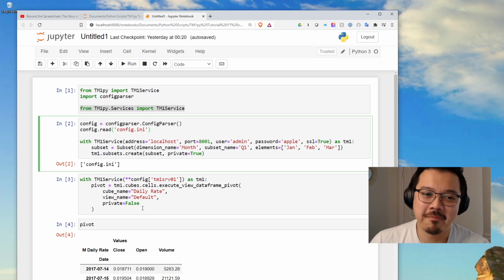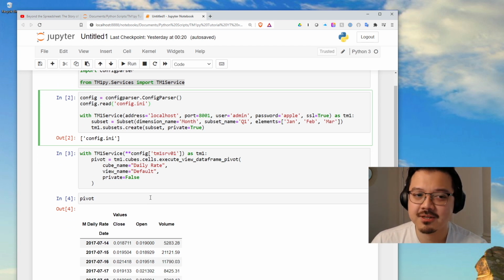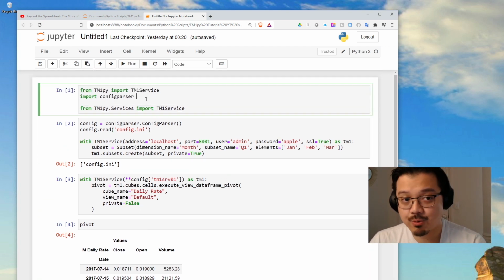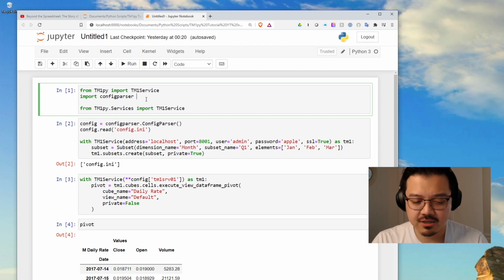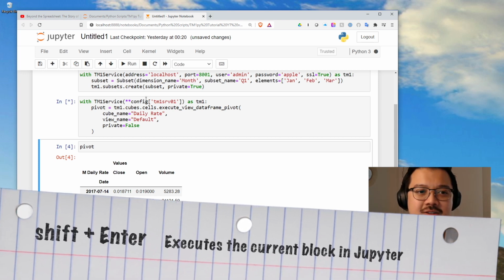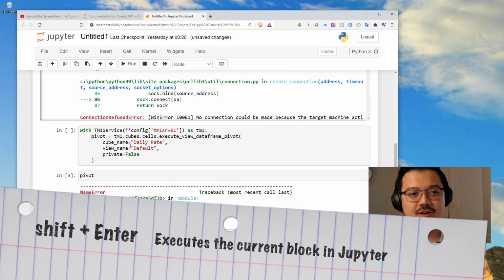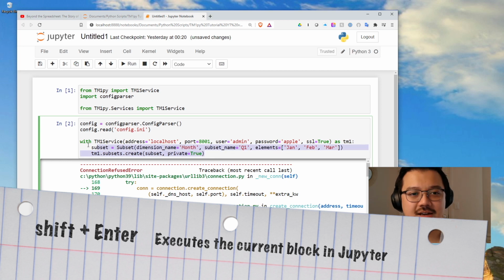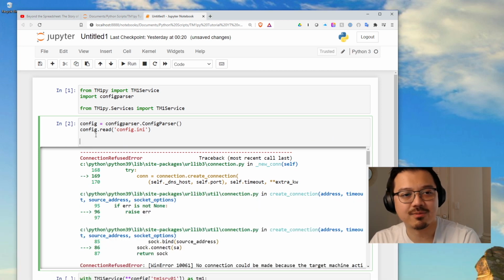All right, so if we have a look at our prepare script, let's quickly run these. If you don't remember, just hit Shift Enter, Shift Enter, Shift Enter to process them. So now once I have that, I can now run my, sorry, because these are dummy variables. So yeah.